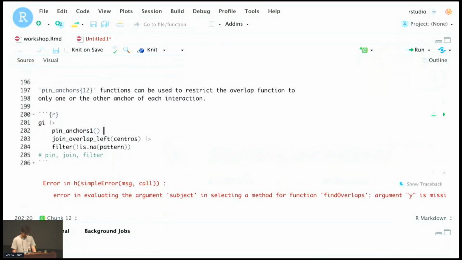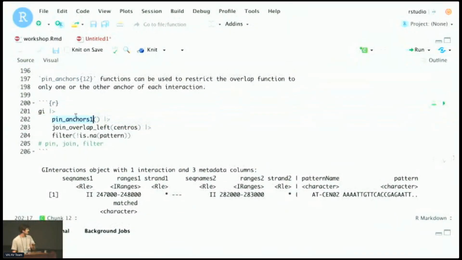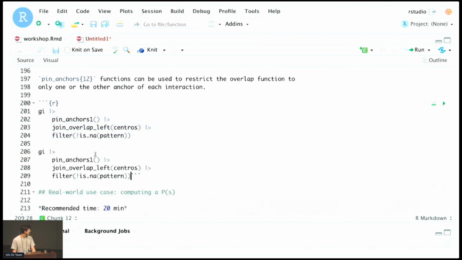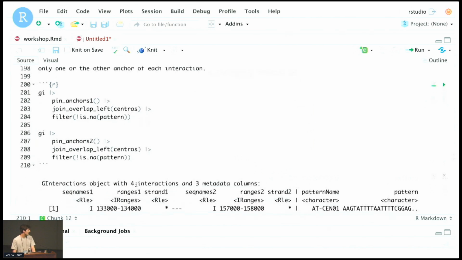oh, sorry about that. I need to add a pipe. Okay, so now we see that there's only a single interaction that is retained when we pin anchor 1. So when we specifically ask for an overlap between anchor 1 of the genomic interactions and the centromeres. If we were to do that with anchor 2, now we have 4 overlaps.